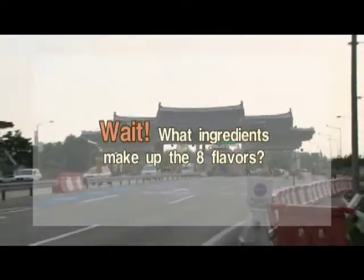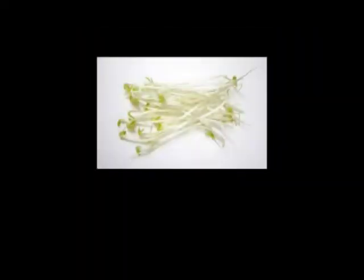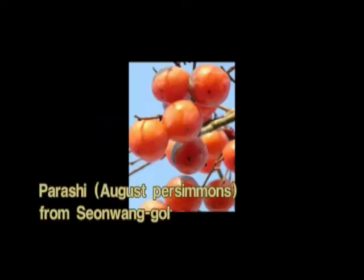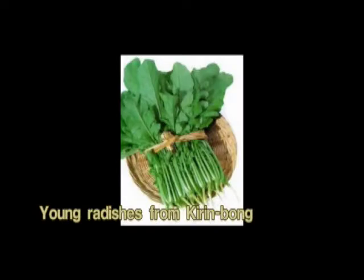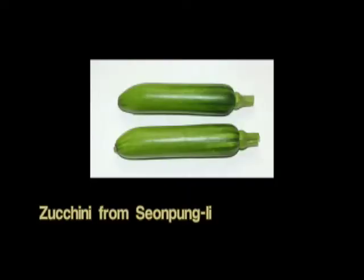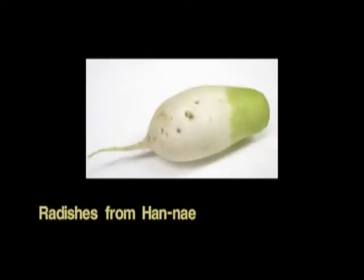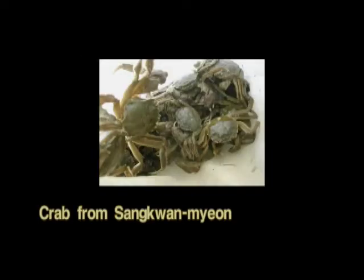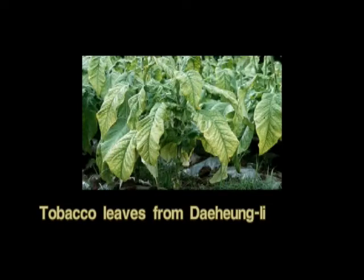The soil in Jeonju is rich and well-watered, so it is full of great ingredients. The main ones used in Jeonju table d'hote cookery are the eight ingredients of Jeonju. This is why cooks love local produce. Using local produce is healthy and great for the local economy. Kill two birds with one stone.